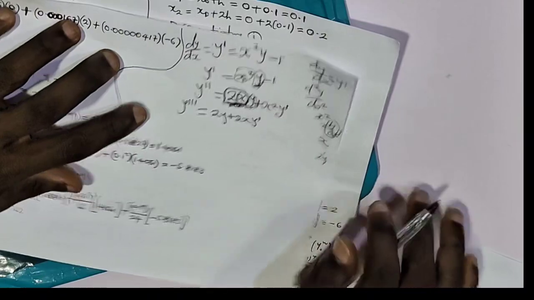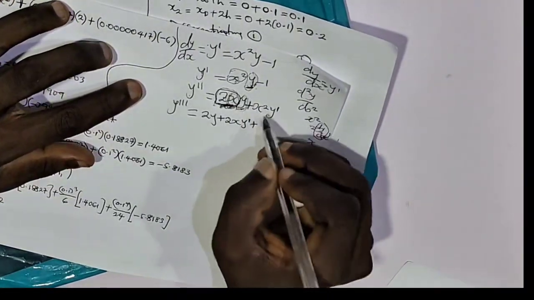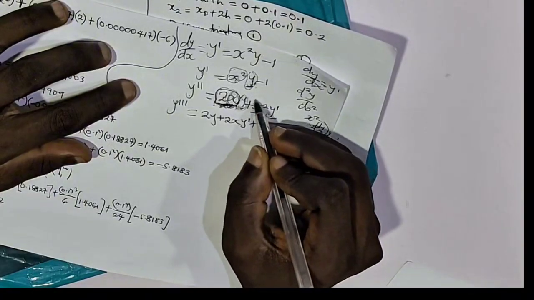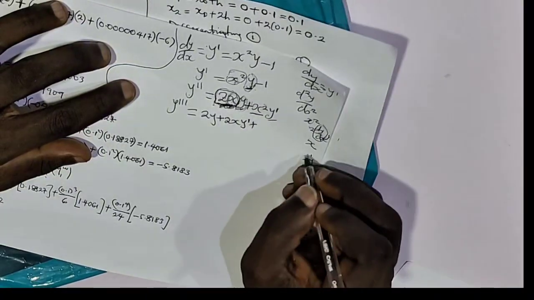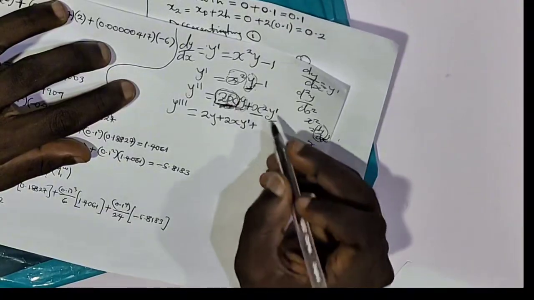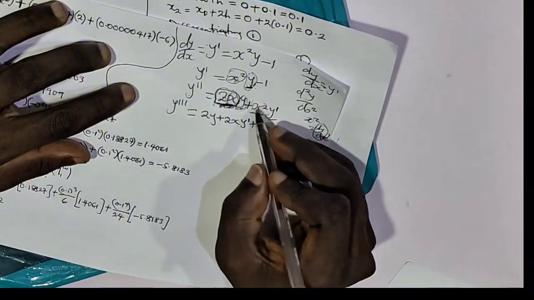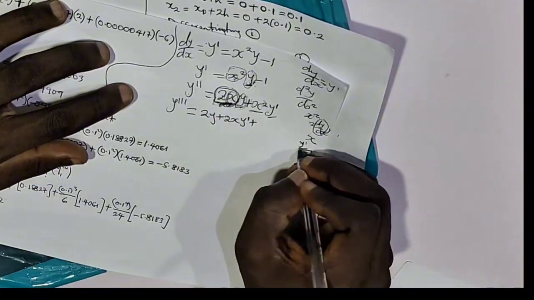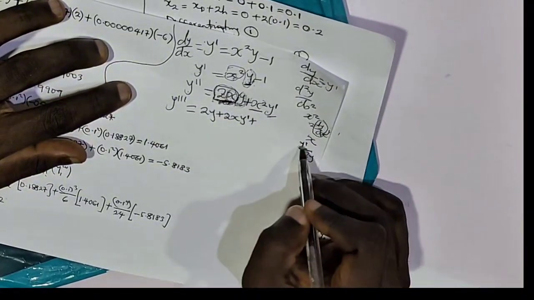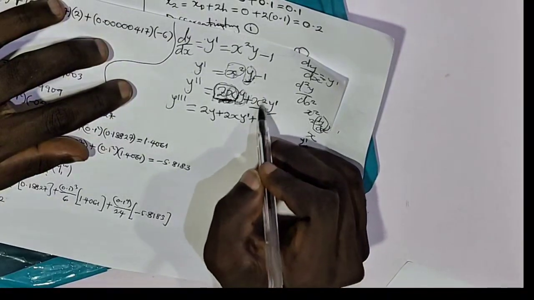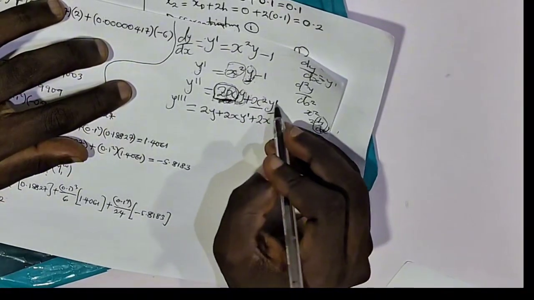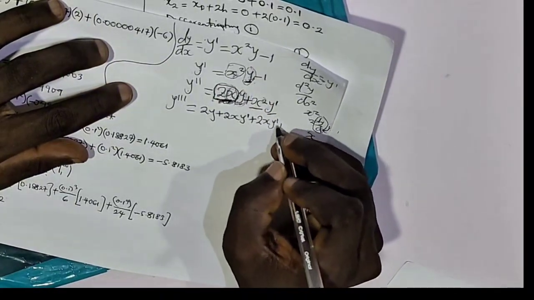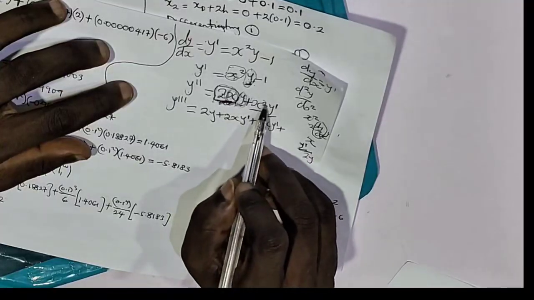Now, coming to this part. Plus, if I'm differentiating with respect to x squared, keeping this one constant, I will have y prime to be constant. Okay? Then if I differentiate x raised to the power of 2, keeping this constant, I will have y prime. That is, the constant will be y prime, right? So if I differentiate x raised to the power of 2, it will give me 2x. 2x times the constant we have, which is y prime.